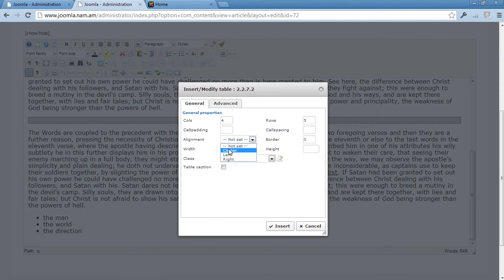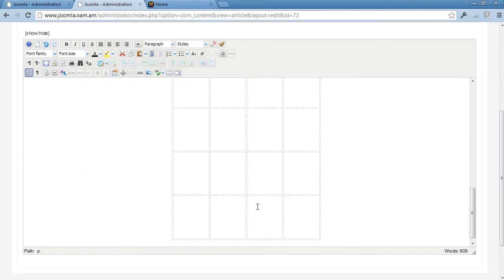I'm going to align this table to the center. You could set a fixed width and a fixed height, but the width and the height can also be determined by the amount of text and the size of the text in the rows and columns. So, for our purpose, I'm going to set the width to 400 pixels and the height to 600 pixels. Insert. So there is our table.